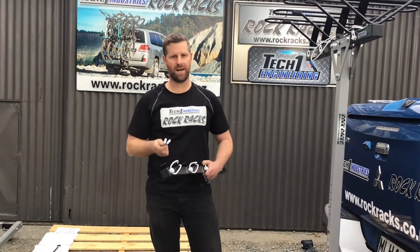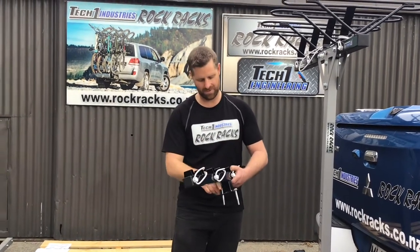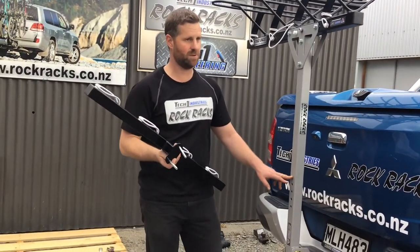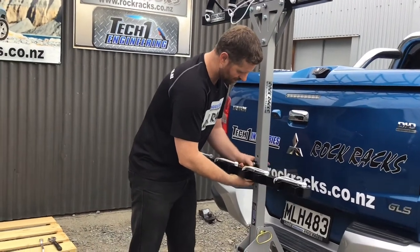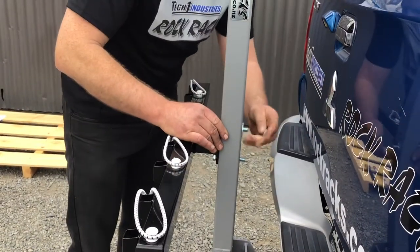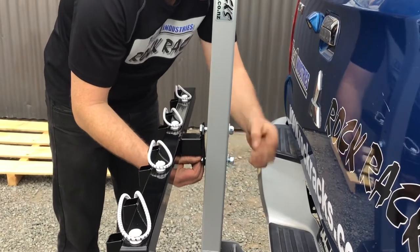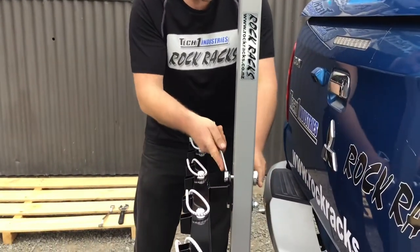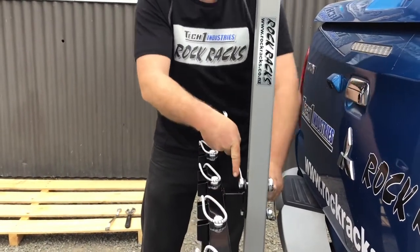The last thing to do is bolt on your bottom bar. It's provided with two M10 by 70mm bolts to bolt the bottom bar on — just a case of putting those through the two mounting holes. The rack has a series of holes giving three different positions you can bolt it on. We recommend starting with the middle position as it's the best fit for most bikes. Take your two 70mm spanners and do this up — it doesn't have to be super tight. Be careful not to over-tighten it as you may distort the mast slightly.